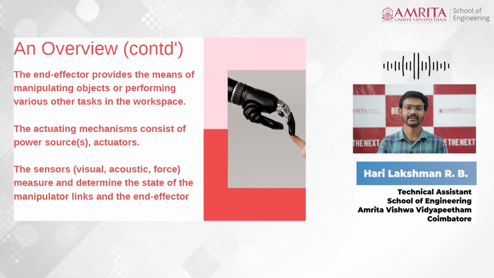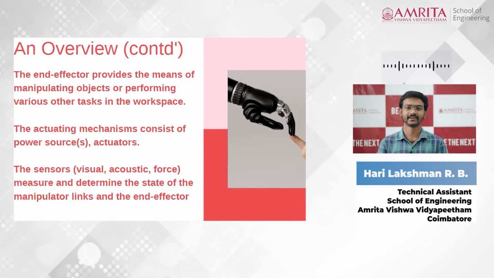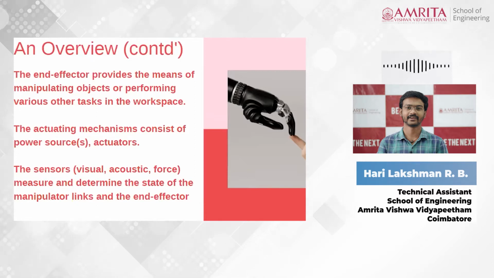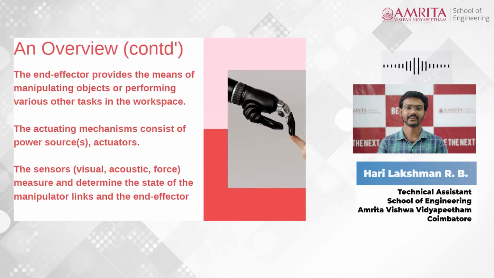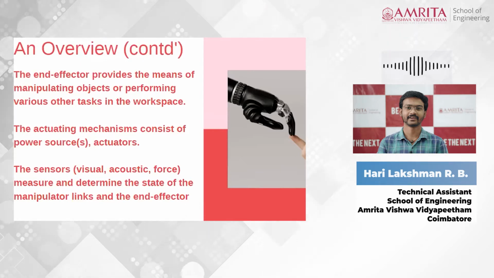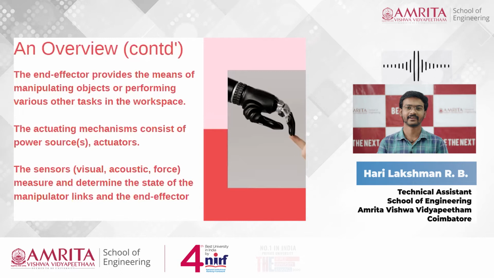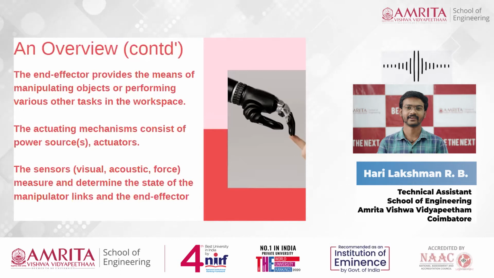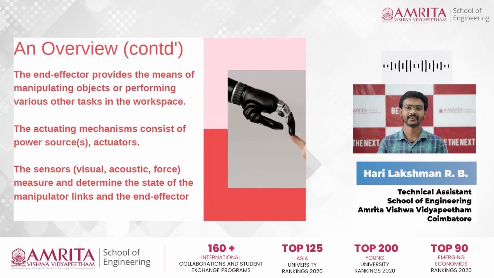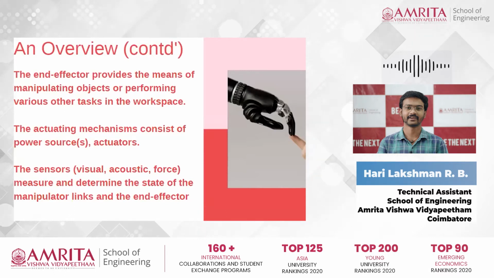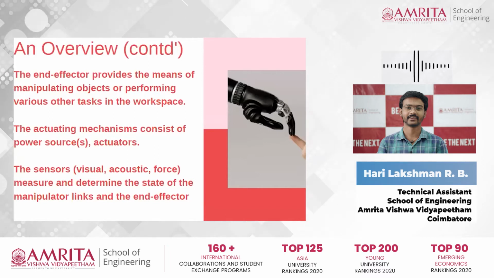Finally, the controller. The controller is a device which supervises and regulates the programmed motion. Robots are generally of three types: fully manually controlled, semi-autonomous, and completely autonomous. Fully manually operated robots are controlled completely by a controller, and are instantaneously given commands by a human being. Semi-autonomous robots partially take inputs from the human and also work autonomously.